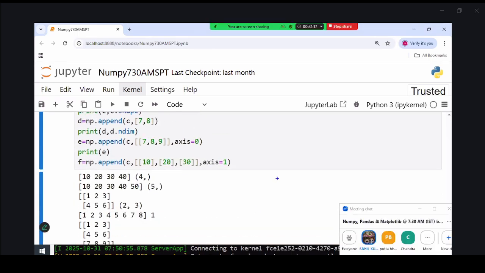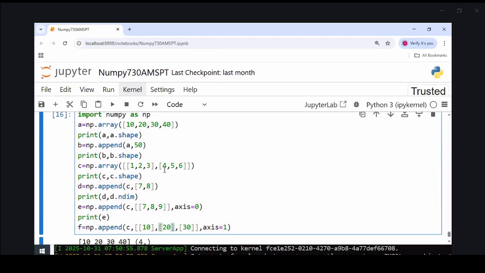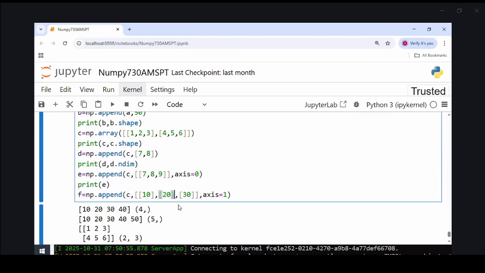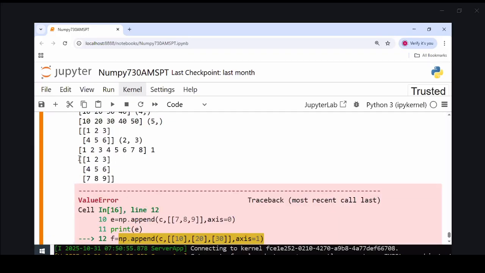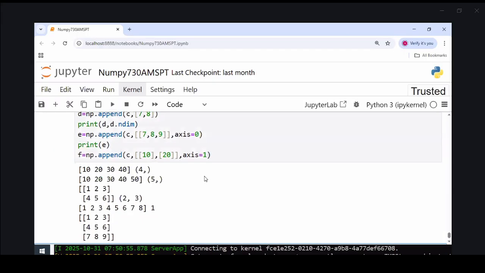Yeah, because your matrix is C, right? Sorry, 2 rows are there, no? Yes. So I thought of this array: this is having 3 rows and 3 columns, but this is having 2 rows and 3 columns. So you are adding along with the axis. See here, you are adding along with the axis 1.